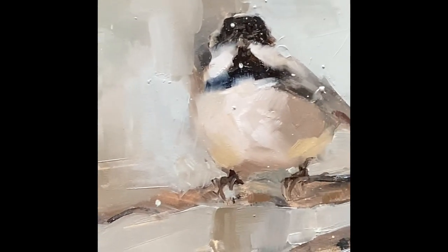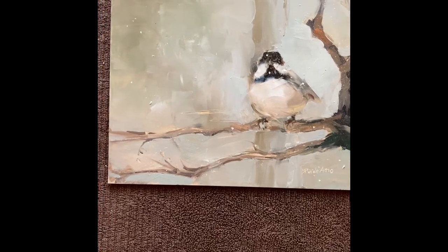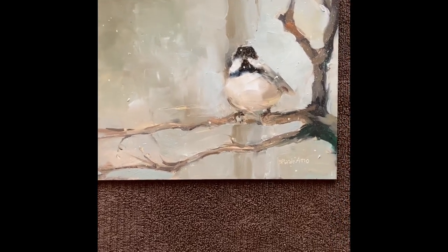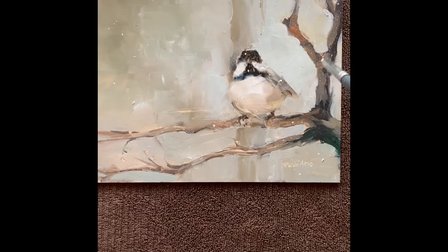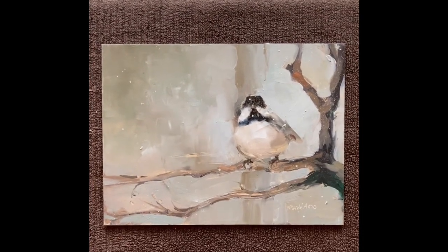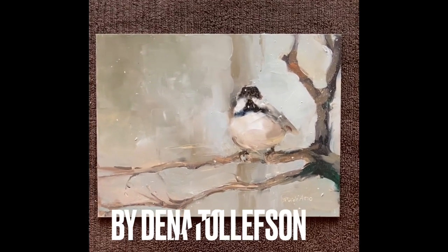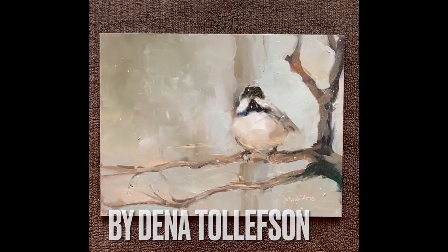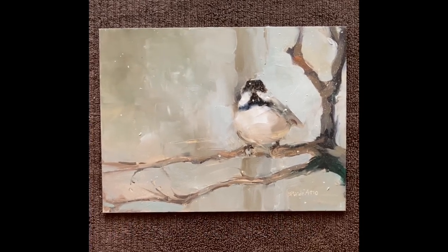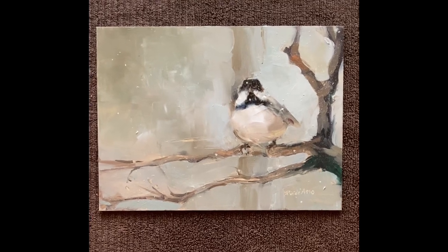Close up of the bird. All right, I did a few more adjustments. Okay, so I lightened up through here, made a few little lines through here. You can take a look here. This is a painting for the paint your favorite bird challenge. My favorite bird is the chickadee. And I did it a little bit more artsy than I normally would. So I'm happy with it.